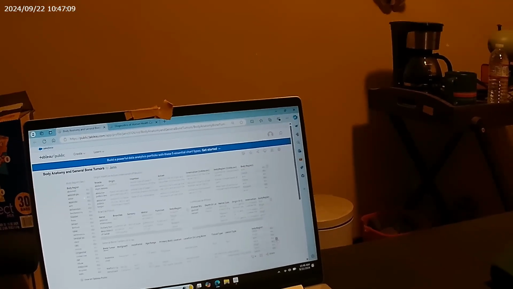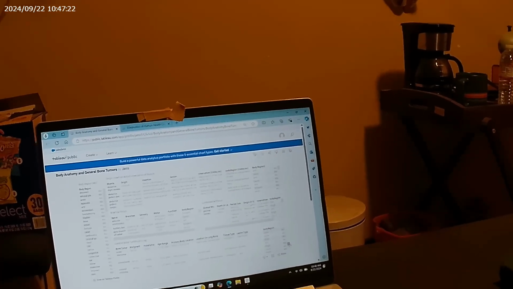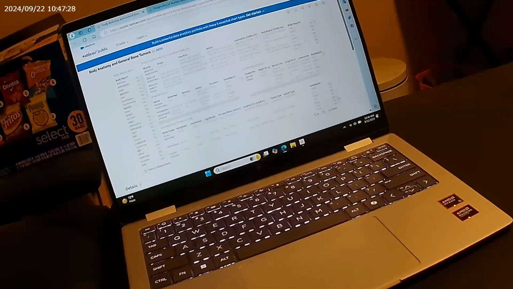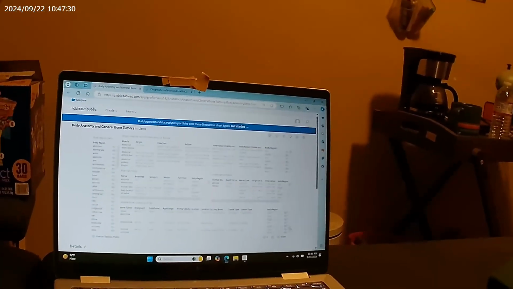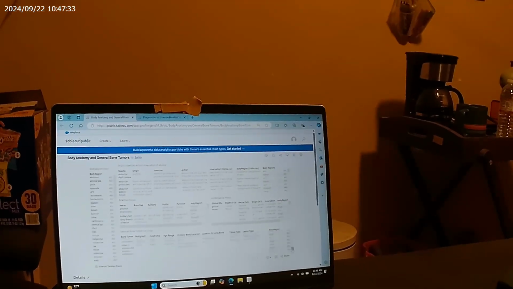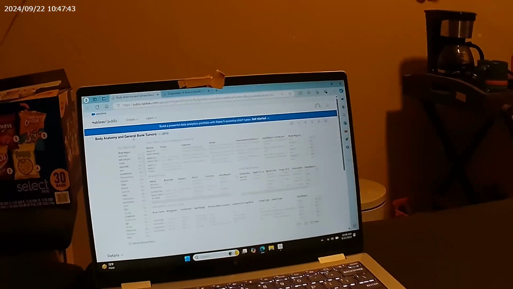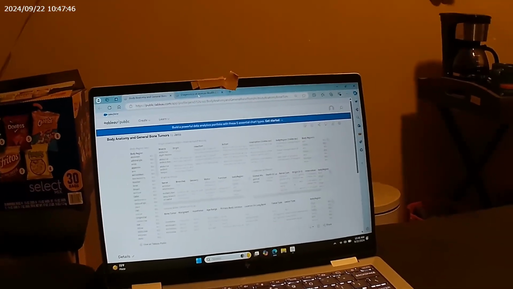So Tableau went ahead and grouped them together. And you can see leukemia, and different ages, child 2 to 5, non-Hodgkin's 20 to 40, osteoblastoma. And you can come up with a conclusion when you look at the imaging. This is taken from PDF notes pulled together from a long 100+ PDF page from imaging interpretation. Okay, so that one's the body anatomy, general bone tumors. I'm going to share that with you guys.